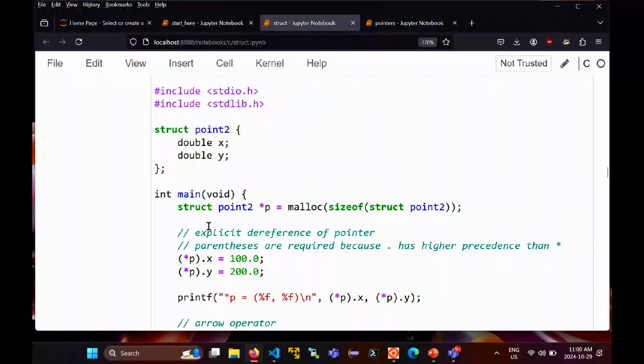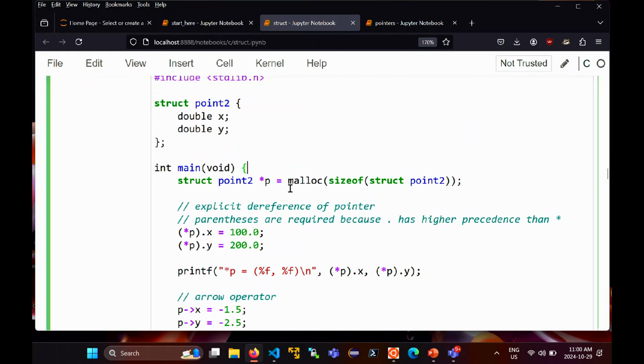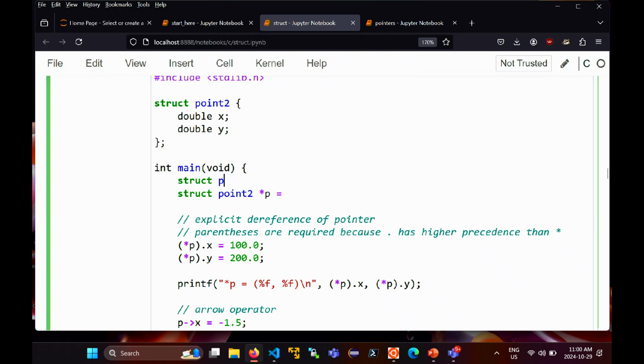So if you have a pointer to a structure, why did I use malloc here? I shouldn't have done this, sorry. Let me change this, because the notebooks are written sort of out of order. So let me make a structure up here first. So struct point2, I'm just going to make the object here, 0.1, 0.2, because I guess those are the values that we're using.